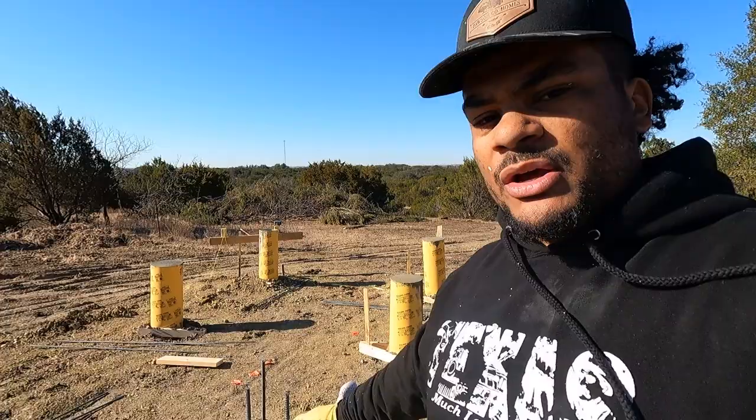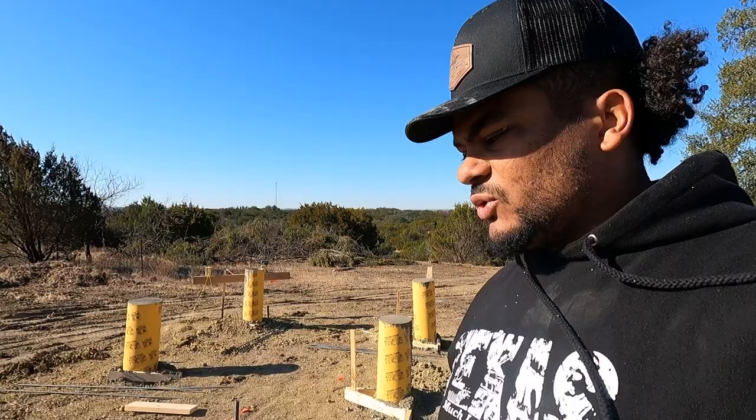That was a lot of a nightmare, but we got them all poured. Some of them got knocked around a little bit, so I've got to get in quick, flatten them off, and then take the laser level around again to double check. First time doing this — went about according to plan, which was a mess. They're all full except for one, which I need to fill with the extra concrete he dumped over there, because he was mixing it too runny — it was pouring out the sides. What I'm doing now is driving rebar in after the pour. That way I don't have to use any wire to keep them separated; I can drive them straight down into the concrete, grind them off, and finish the top.